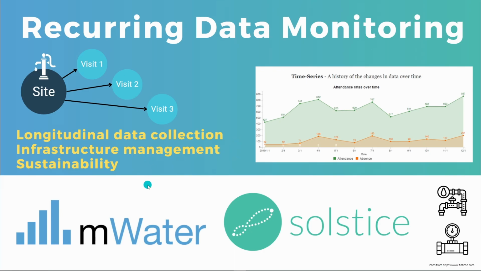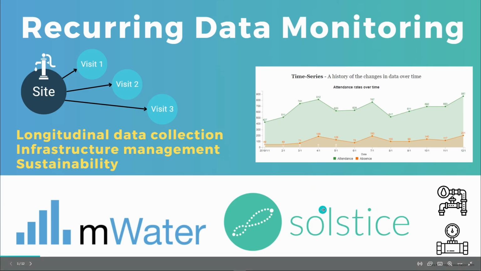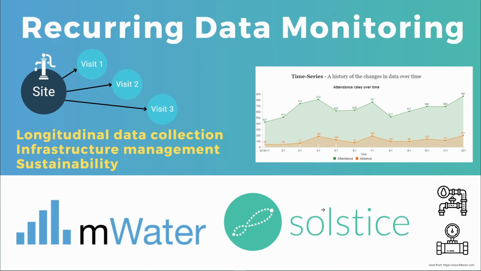In mWater, we've made it very easy to do longitudinal data monitoring in a robust way. In this video, we'll cover a number of examples of how this is already being done in the platform and learn how you can set up recurring data monitoring for your own use case. All of this also applies to Solstice, our sister platform, which covers all sectors and not just water and sanitation.